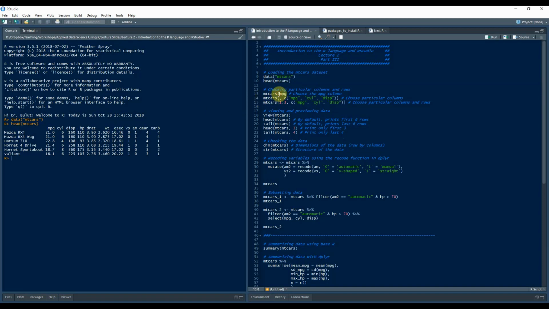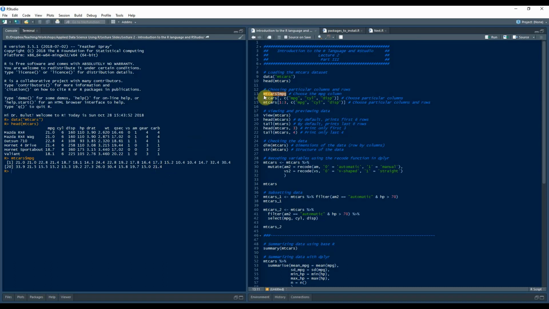Using the $ sign, mtcars$mpg creates a bridge between this data set and this particular variable within that data set. So mtcars$mpg will give me the mpg variable within the mtcars data set. I will run this one, and as you can see, all these values are now printed on my console.